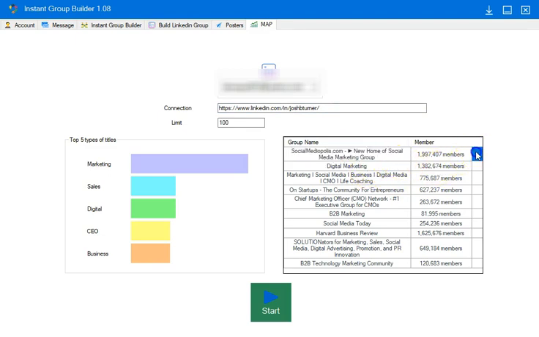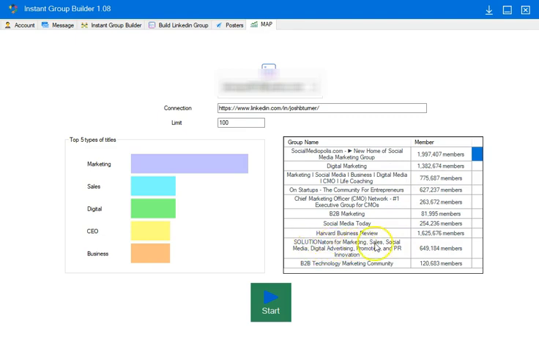It also gives us insight as to what groups we should join. So these are huge groups that, I've been on LinkedIn for years, and I haven't even heard of some of these groups. And so that's very cool that I learned something even after all these years.